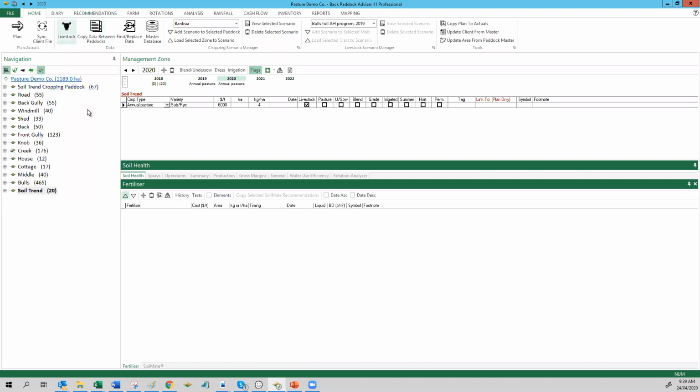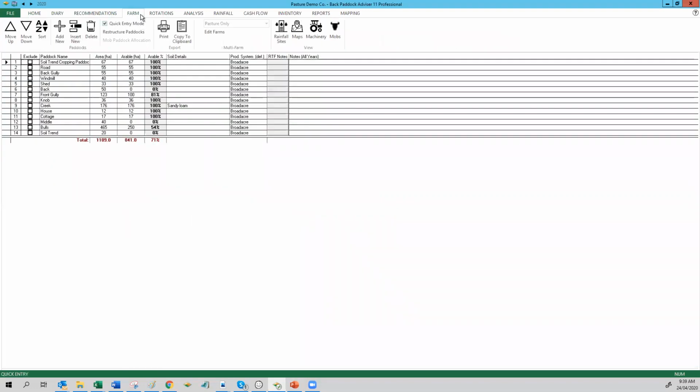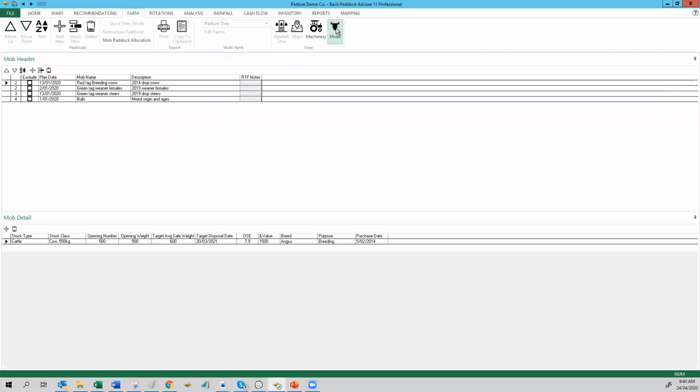So the whole thing was premised around that. The process for setting up a farm is to add new paddocks, so we added a little icon over here called mobs. If I turn that on, it goes into livestock mode. So there's no separate program. It's just using the same logic and the same process.